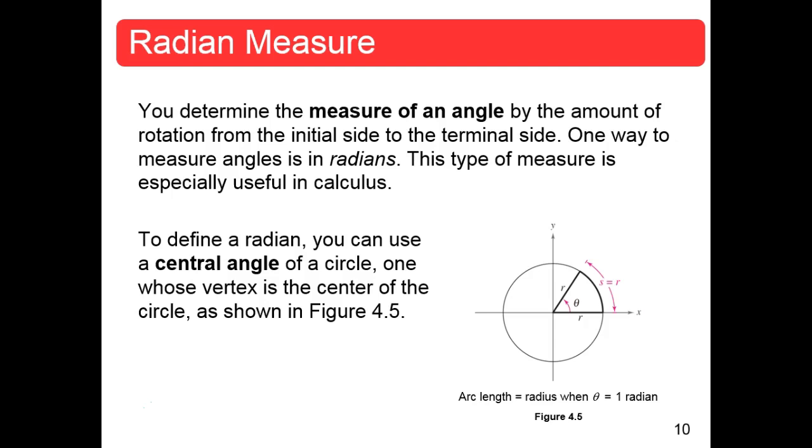Now, that's your initial side, 1 radius long. You rotate up some angle, and you've got a radius up here too. When you rotate it up enough so that the arc length here, that's S, is exactly equal to 1 radius, that angle is 1 radian. So in other words, I wish they'd say this to begin with. They don't say it on the next slide or two. Here's what I wish they'd say. A radian is the ratio of the arc length to the radius. That would say it all. I don't know why they don't say that up front.